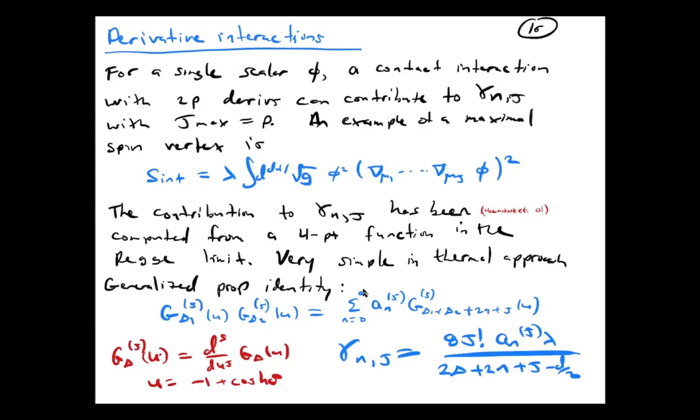Okay, so let me just mention the general strategy here, how this works. Suppose I have a single scalar field, and I write down the most general quartic interaction with some number of derivatives acting on each phi. So I proceed as before. I compute the first order correction of the partition function. So I bring things down and then do Wick contractions, and I'll get products of propagators with some derivatives acting on them. The indices here will be contracted in some way, but I'm now opening up the indices. So I'll do some manipulations with the indices opened up and then contract them later on.